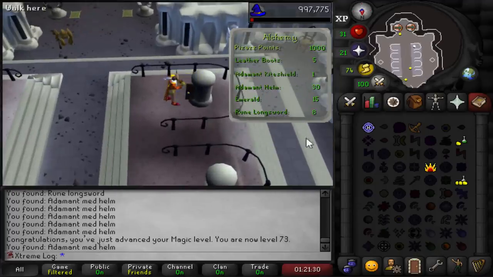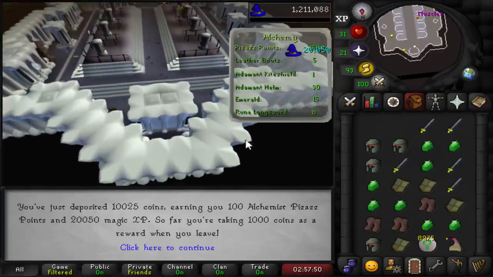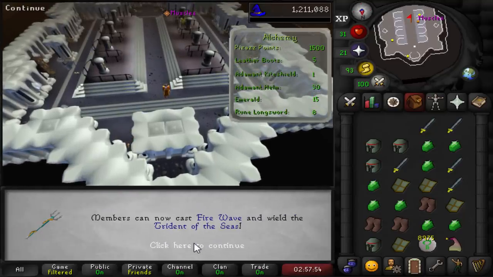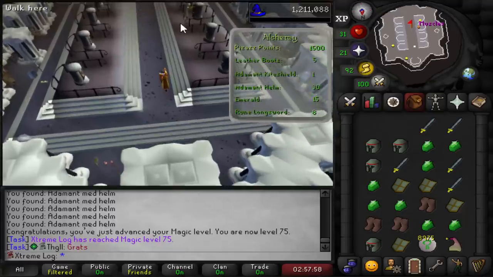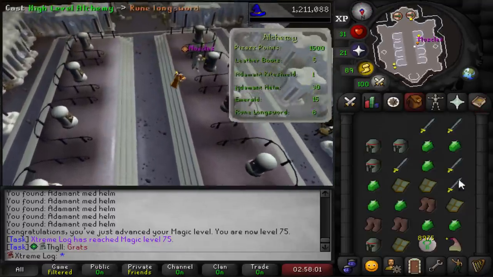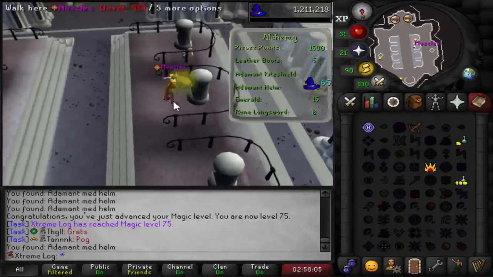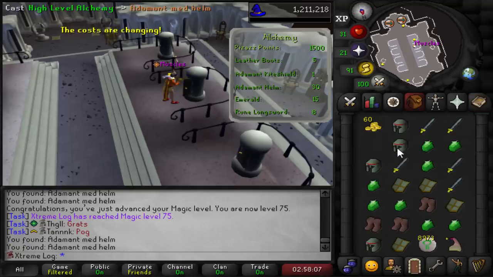1,000 done, over 2,000 to go. 1,500 points, level 75 magic. We can now cast Fire Wave already and wield the Trident of the Seas, which we probably won't have for a while. I don't know when I'll start the Slayer grind on this account, but we probably have a bunch of logs before we can do that. 75 magic already, that is huge.